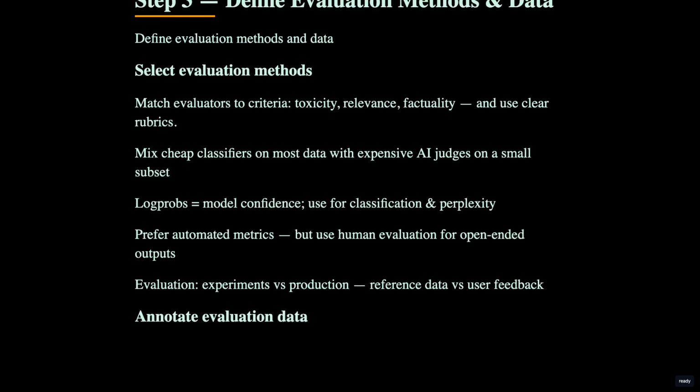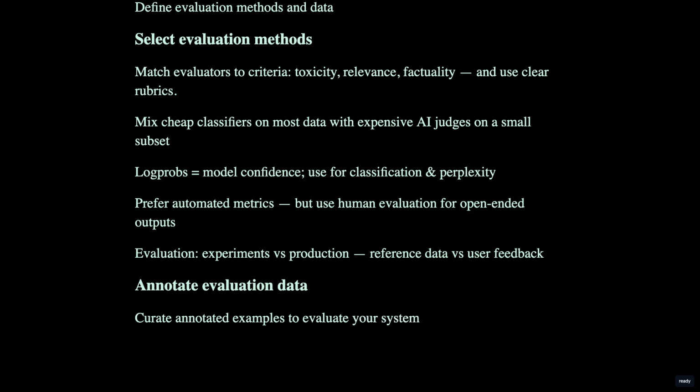In this section, we'll learn how to label evaluation examples so the metrics you compute actually reflect real-world behavior. I'll cover what to annotate, common consistency checks, and why high-quality labels matter for reliable evaluation. Gather annotated examples that cover every system component and every evaluation criterion for both turn-based and task-based scenarios. Use real production data when possible. If natural labels exist, use them. Otherwise, label with humans or AI. Make sure the scoring rubric is clear. The same annotation guidelines can later be reused as instruction data for fine-tuning.